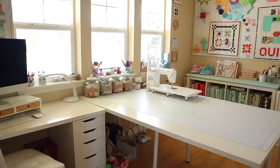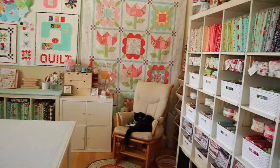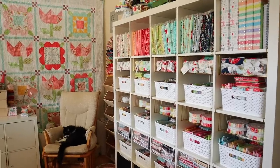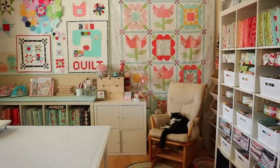Now I get a lot of questions about these windows and my fabric, and no, I haven't had any fading issues so far. We don't get direct sun from those windows because we have a covered porch, and so I haven't had any issues with any of my fabric or quilts fading so far.